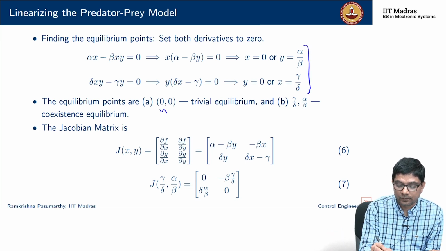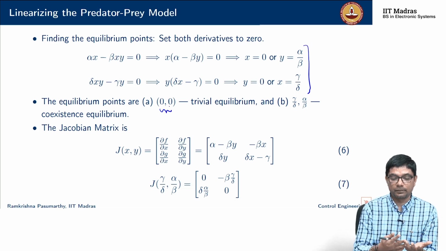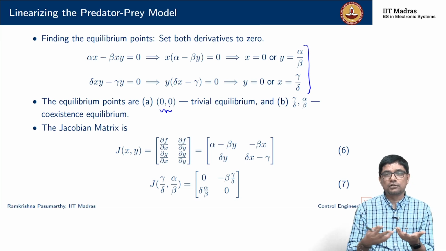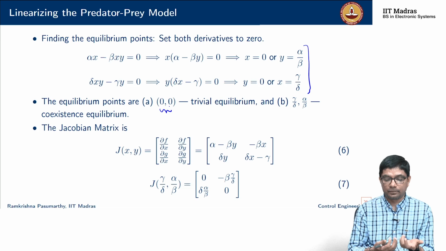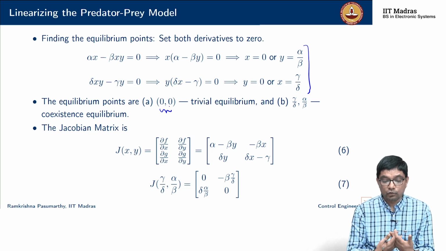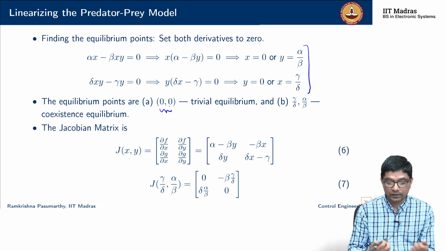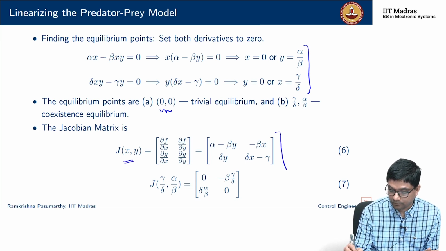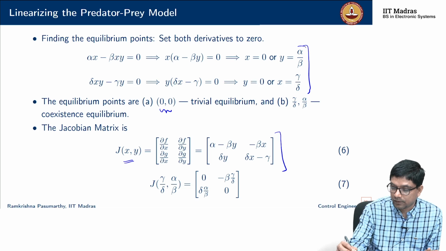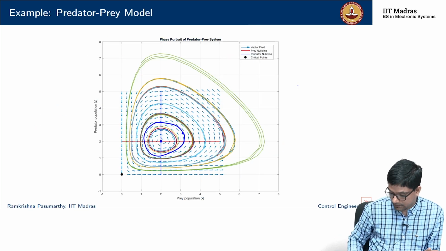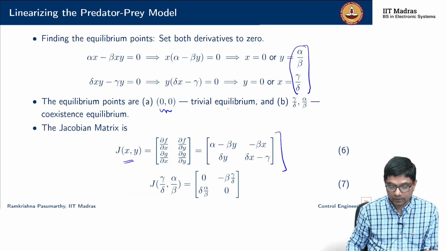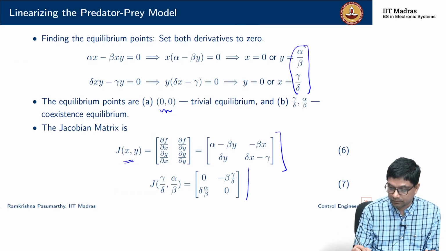There is another trivial equilibrium point. It is a nonlinear system, so it will have multiple equilibrium points. This is not interesting: there is no predator, there is no prey, there is no dynamics. Interesting things will happen if there are non-zero predator and prey populations. So how do I look at it from a linearization point of view? This is how my Jacobian will look at this point. These are the equilibrium points; I just equate the right hand side of this expression to 0 to compute what my equilibrium points are. So this turns out to be something like this.